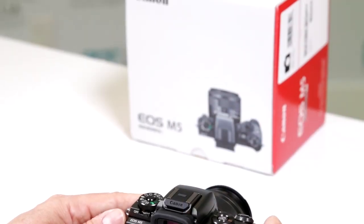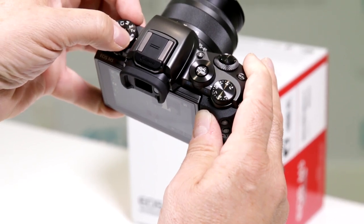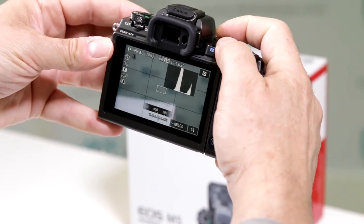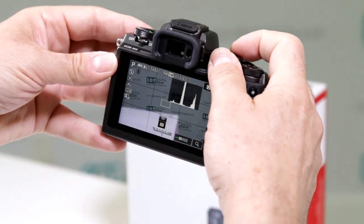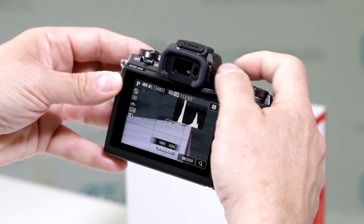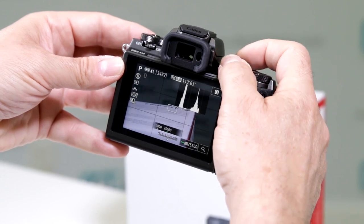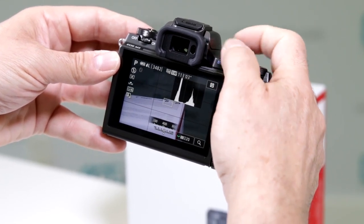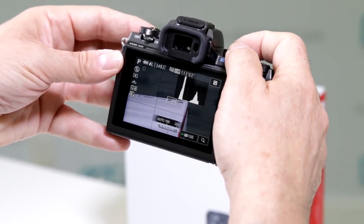Can I change the ISO? Absolutely, you just can't do it on Intelligent Auto. You have to go to at least Program, and of course all your other settings. But this dial right here, the dial function, I can go ahead and switch it if I want to do white balance, or press it again and switch it over to ISO, and then I can change my ISO as high as I want to. I mean, this guy says you can shoot at 25,600. I'll be doing a video later on where we're actually going to put it to the test to see, and I can go all the way down to ISO 100.